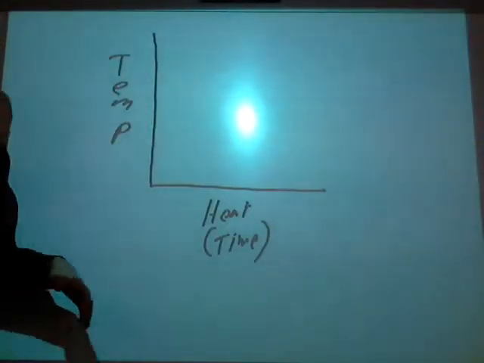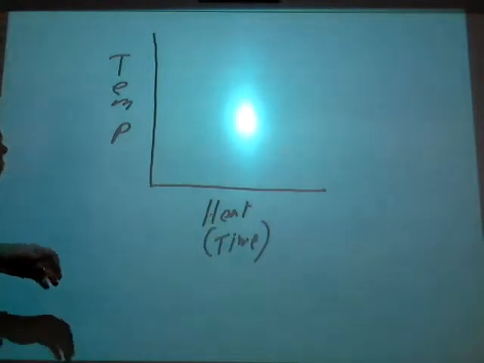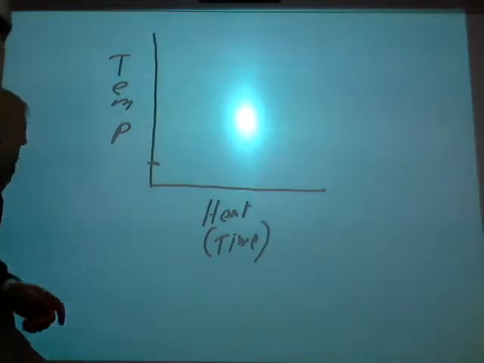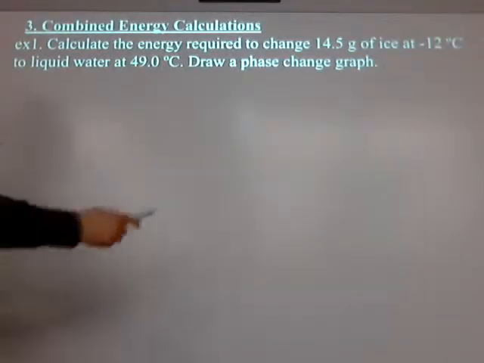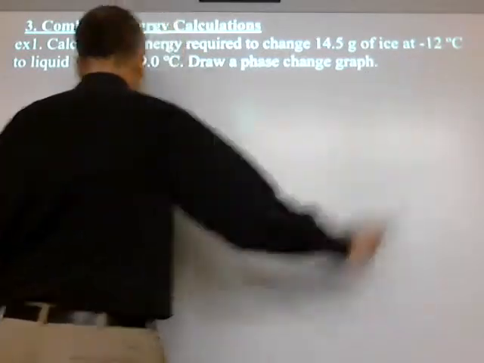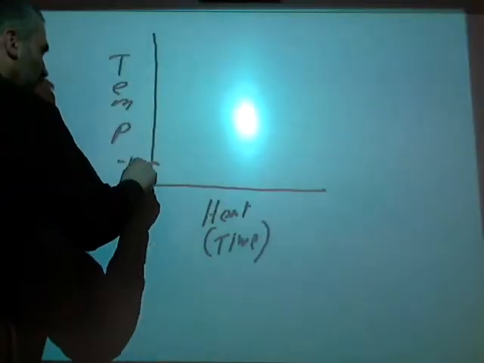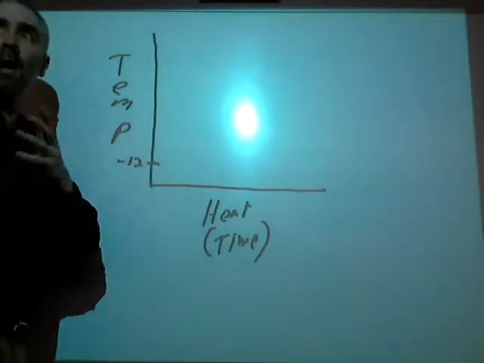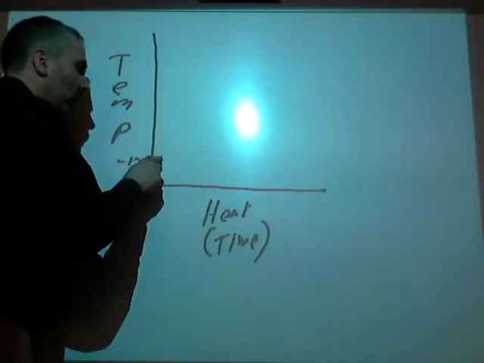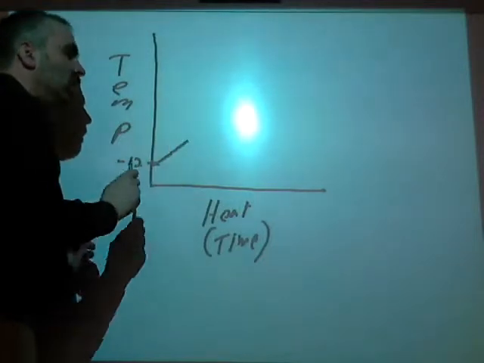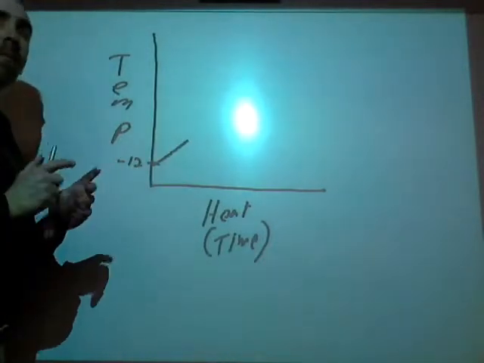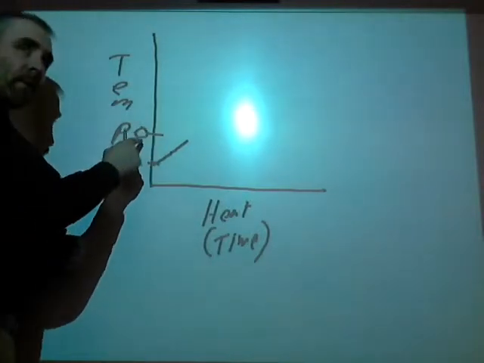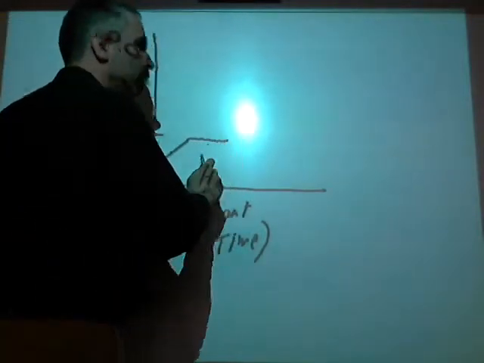Now, we're going to do that lab the second half of this period. What's my starting point? Read the question. What is it? -12. Everybody agree it's -12. There it is, right there. So I put -12 right here. I'm going to set him in heat. I'm going to put him in hot water in the case of our lab. You're going to watch those crystal temperatures go up and up and up until what? The melting point. What's the melting point of water? 0. So at 0, and I have to label 0 here, it will level off.